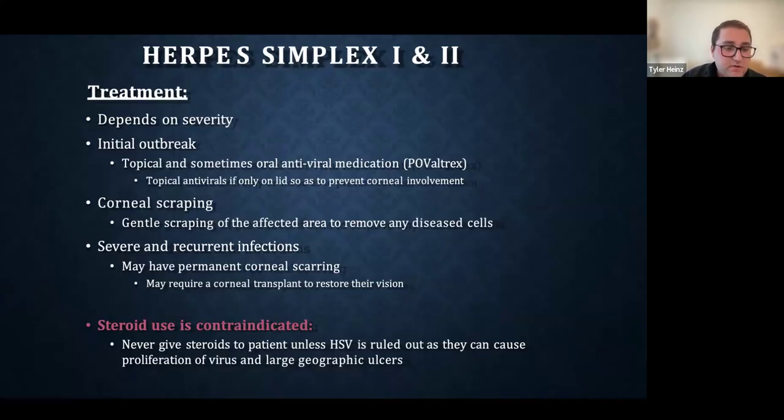Now, sometimes we can have patients that are having a lot of systemic inflammation secondary to this type of virus. And we can give oral steroids later on to help quell that inflammation. But again, we need to get the herpes under control first. So unless you're ophthalmology and taking care of it, don't worry about what I just said there about giving the steroids later on. You really just want to remember steroid use for herpes virus patients is contraindicated. Do not give steroids because it will make it worse.